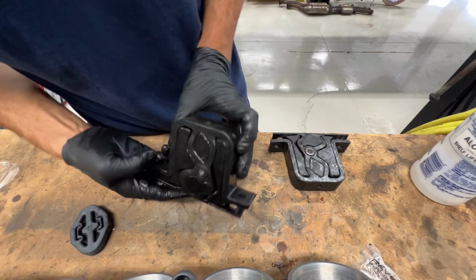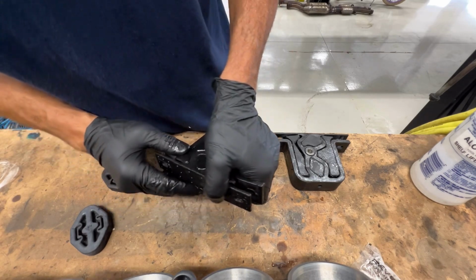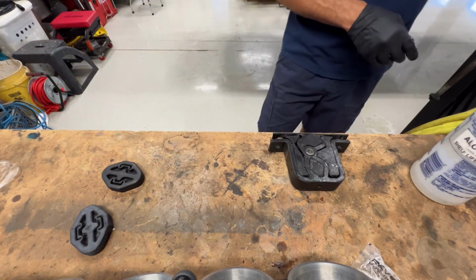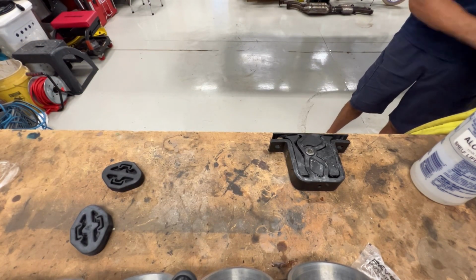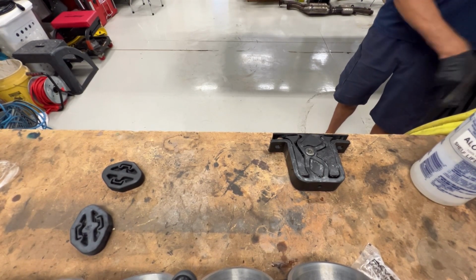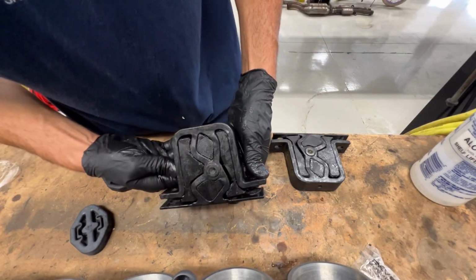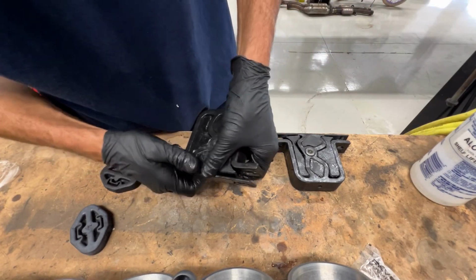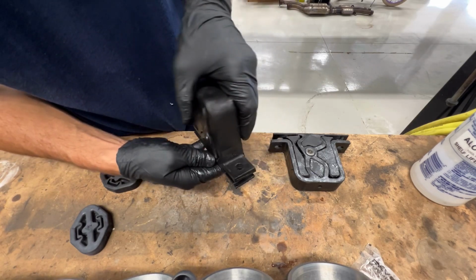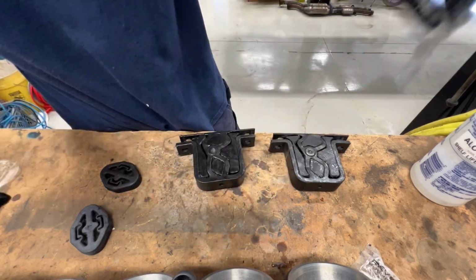Okay. You see how this is all spread out now? Gonna stick it in my vise real quick, try to close this up. Just sandwiched it super tight. Nope. I don't think it really helped. But we'll see. We'll give it a try.